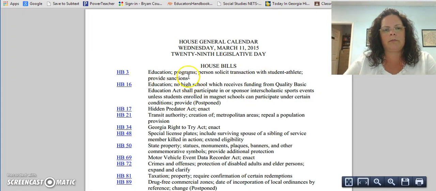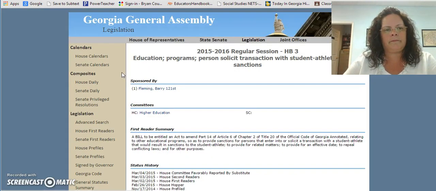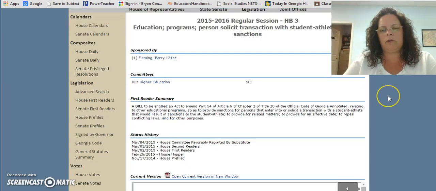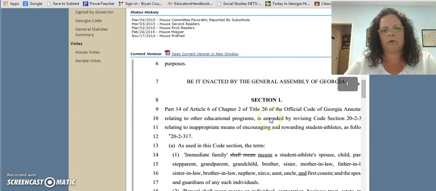This is what the document looks like that will come up, and on the instructions it will tell you to select one of the House bills to analyze. This is the House bill, the number, and this is a brief description. This is not where you stop. You'll pick one and click the link, and then it takes you to the page where you'll actually conduct your research, and this is the bill itself that you'll scroll through and read.